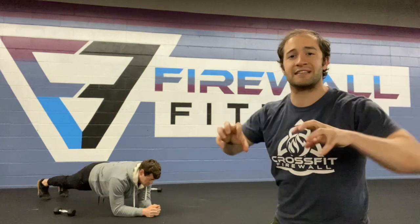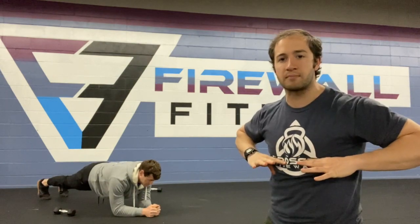He's thinking about squeezing his butt, locking down his ribs, making sure his hips aren't going too high. Shake the booty for us, Dave, if they're too high. There we go. Or too low. We don't want that either.